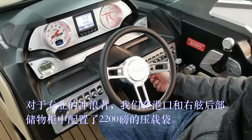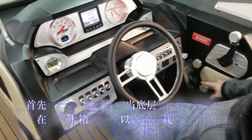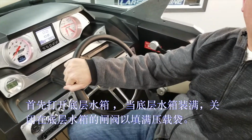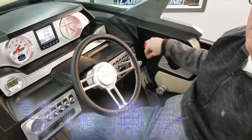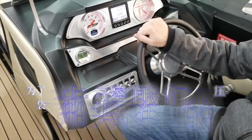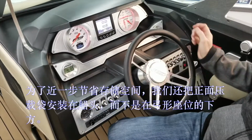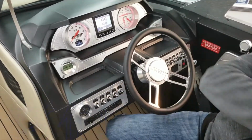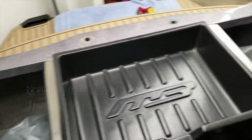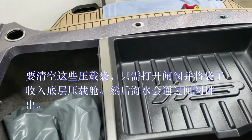For real surfers, we have additional 2,200 pounds of ballast bags in the port and starboard rear lockers. Once the subfloor tanks are full, close the gate valves that feed these subfloor tanks and turn on the pumps to fill these ballast bags. We also have front ballast bags right on the nose of the boat, not under the bow seats, which means you save a lot of space and you put the ballast in the perfect position. These additional ballast bags will give you loads of push. They're located in these port and starboard rear lockers right here. To empty these extra ballast bags, just open the gate valves, drive, and the bags will drain into the subfloor ballast tanks and out through the gate valves.